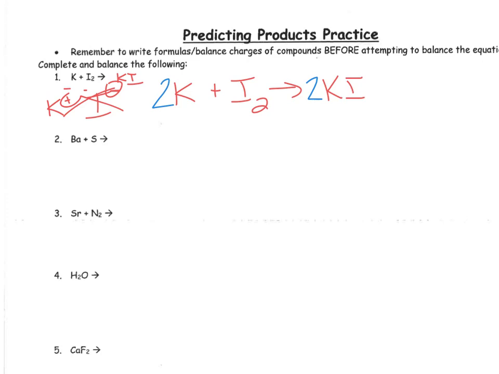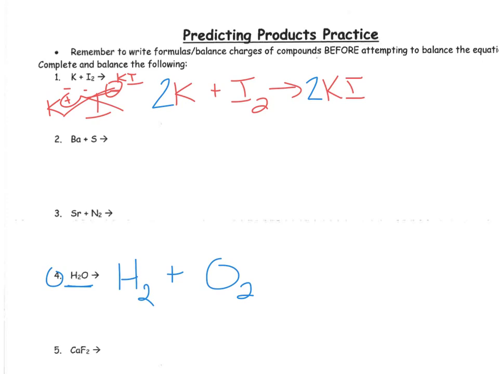All right, I'm going to hop on down to number 4 here. Number 4, I have one thing on the left, which tells me it's decomposition and it comes apart. So I only have hydrogen and oxygen, so it's going to come apart into hydrogen and oxygen. Have no fear of ice-cold bears, so both of those are diatomic.